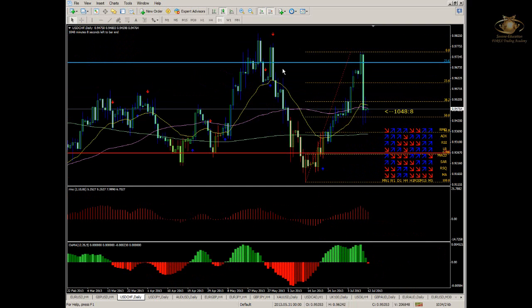US dollar Swiss franc. Here again, we had a huge move over the past month or so, and what happened was we were heading into the monthly fibs here at the 23.6, and at this level we had some price action not so long ago. We saw an attempt of the US dollar to rally above it and close, however not really having any sentiment once it had done so in order to carry it through. And sure enough, heading into it quite bullish, and then Bernanke opened his trap. And what happened? We had this massive fall to the downside occurring in and around this area.